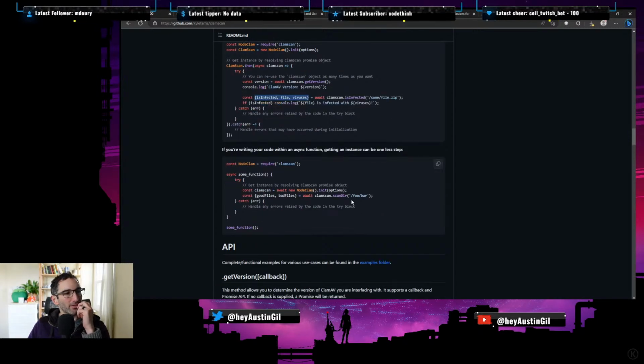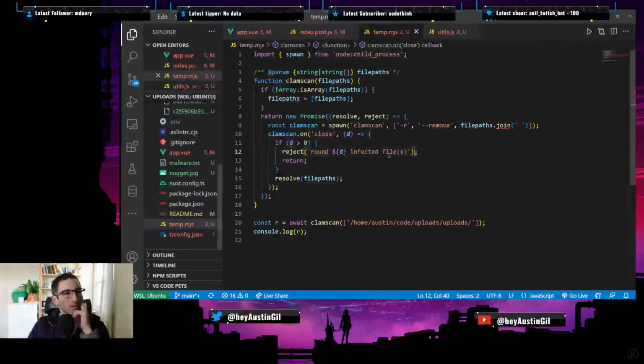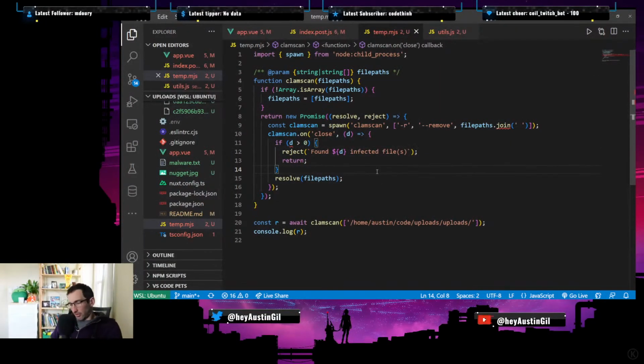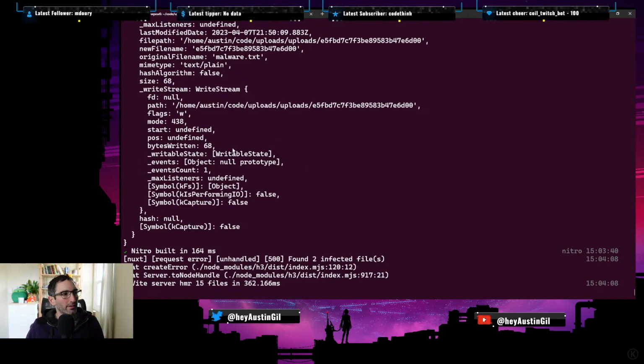Good files, bad files. So that's interesting because I would like to be able to see the list of files that are infected.